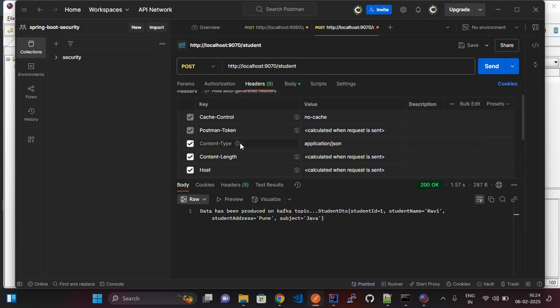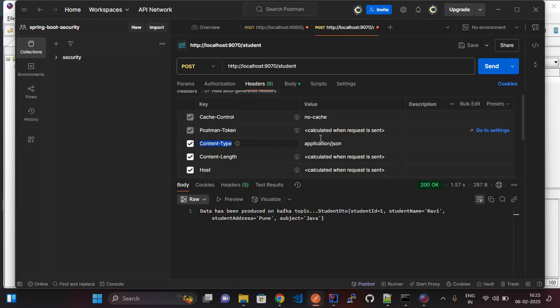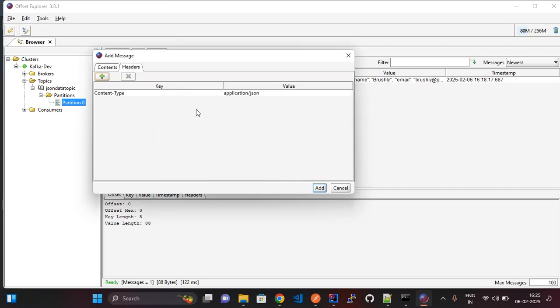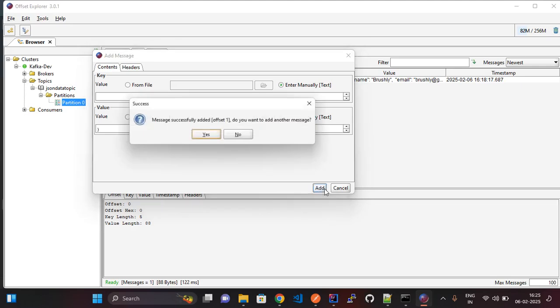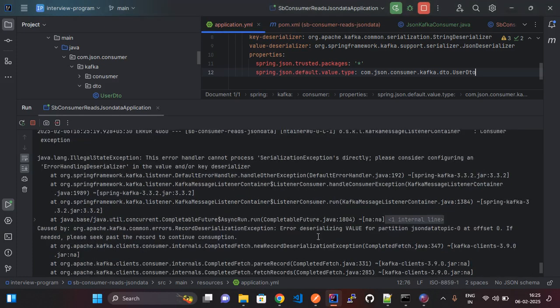So here we are going to define, copying the content type and pasting it in the header content type. Now again going to Postman, here also going to copy the application JSON data, adding here, click add button. Now going to content and adding it once again. Let's check what will happen this time as well.